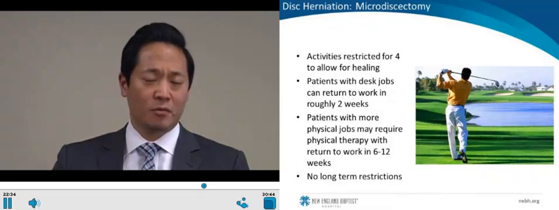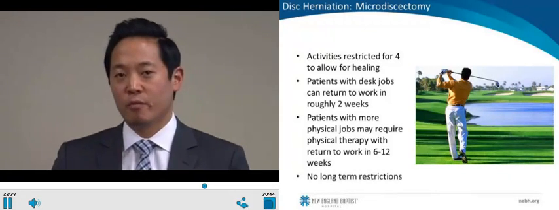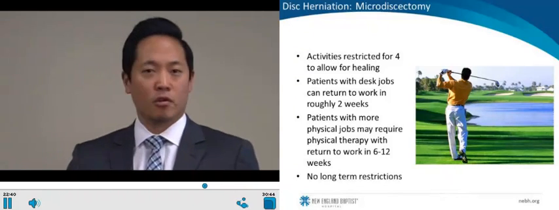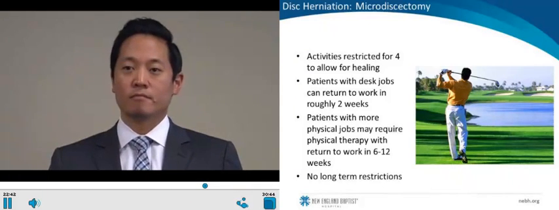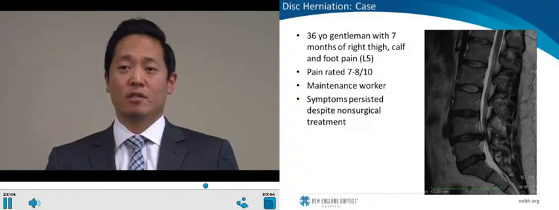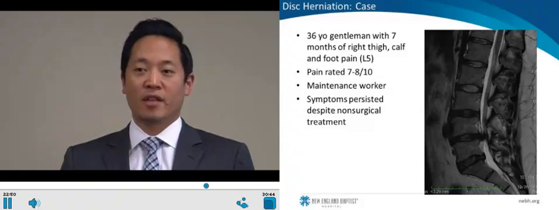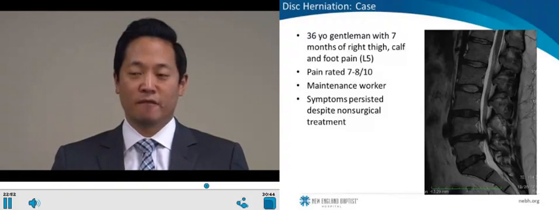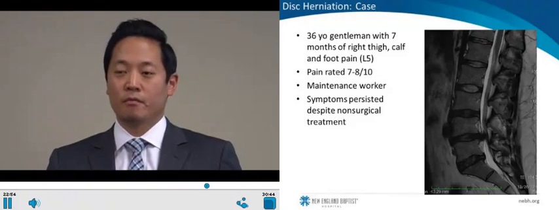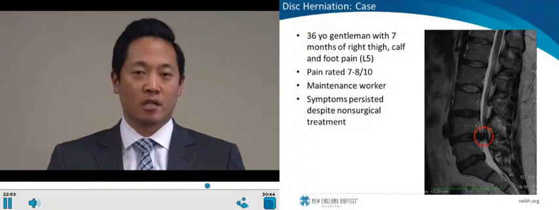Patients with more physical type jobs may require 2 to 3 months worth of rehabilitation with physical therapy prior to returning to their jobs, but there are no long-term restrictions after this procedure. Here's a specific case of a patient recently, a 36-year-old gentleman with 7 months worth of right thigh, calf, and foot pain that followed an L5 dermatome. His MRI demonstrated a disc herniation at L4-5.